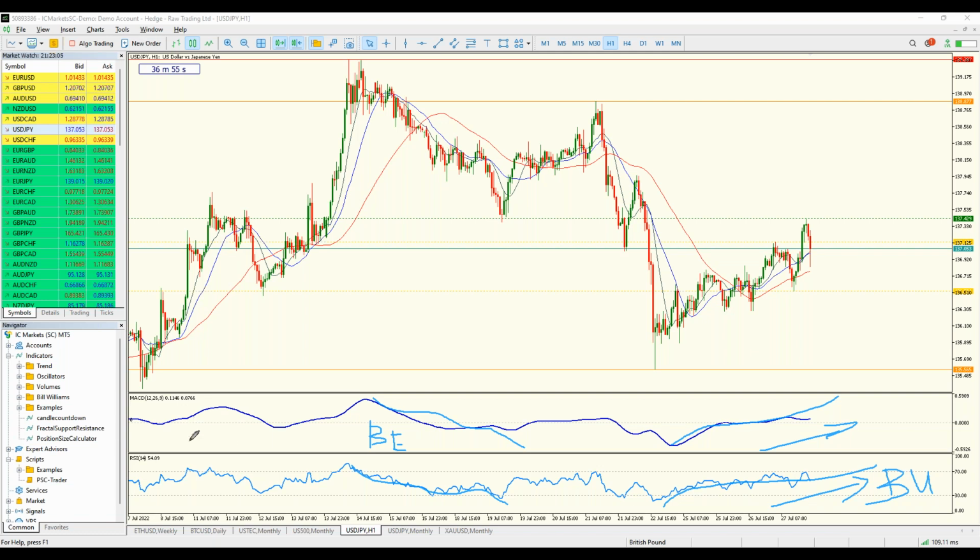It's better to have two. If somebody stuck a gun to my head and said you have to pick one, then I'd pick the MACD because RSI can sometimes give false signals. But if you use two together, it increases your confidence. Because remember, what I'm trying to do here is increase your confidence as well. I want you to feel that if I apply this, the market should tend to do what it says it's going to do more often than not. So when we have trending down and trending down, it's bearish.